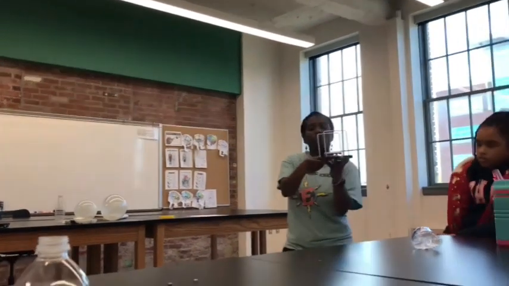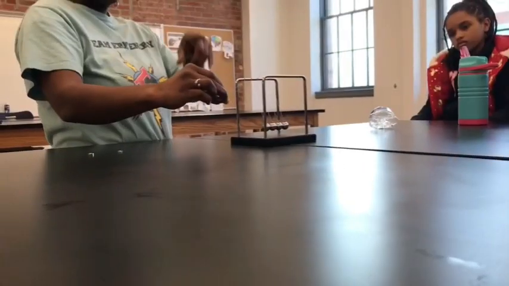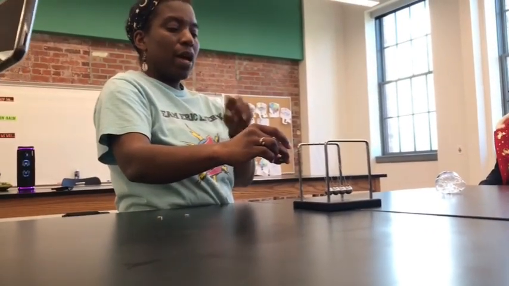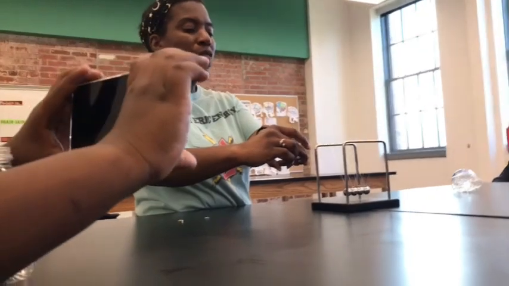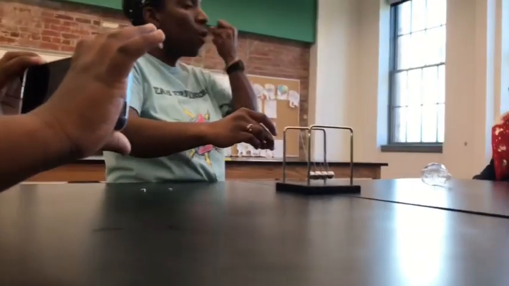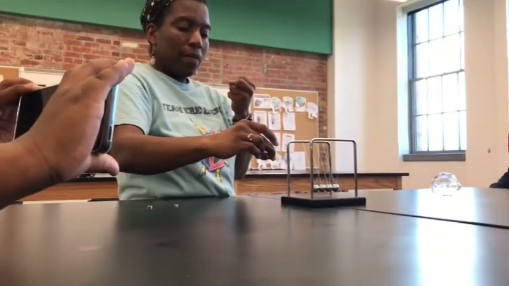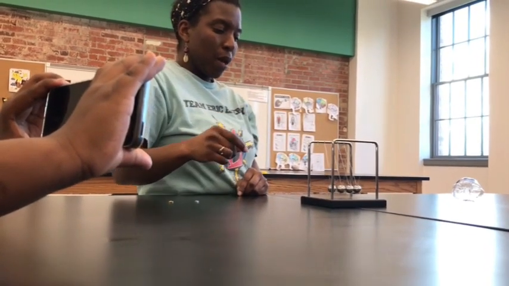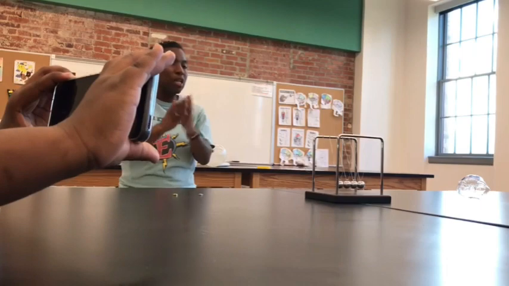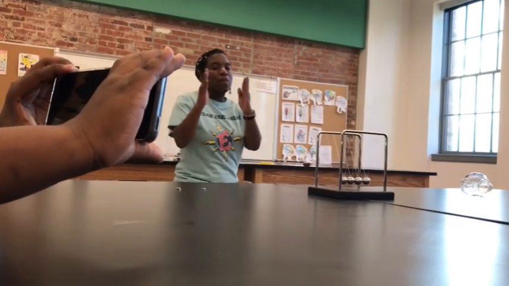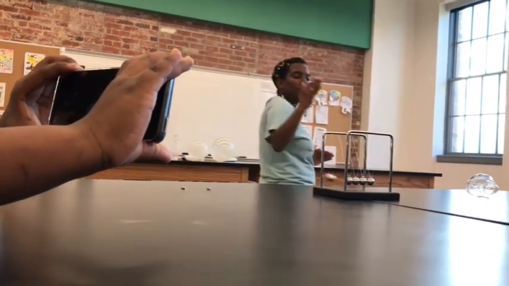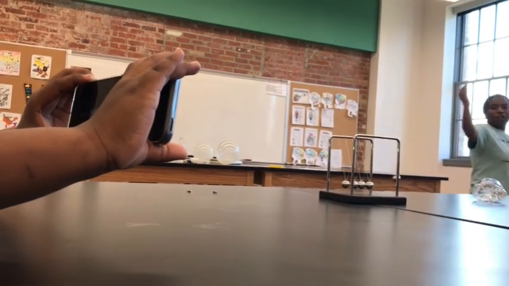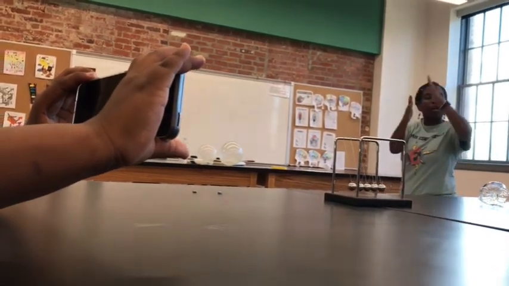So we're going to use our Newton's cradle. What we have now is potential energy. Right? The energy that's going to happen when this ball falls down, the pull, the force of gravity that is building up, potential energy. When we let it go, you'll notice the balls in the middle don't go crazy. They move just a little bit because the potential energy transfers from the first ball to the next ball, and then it goes to the next ball.